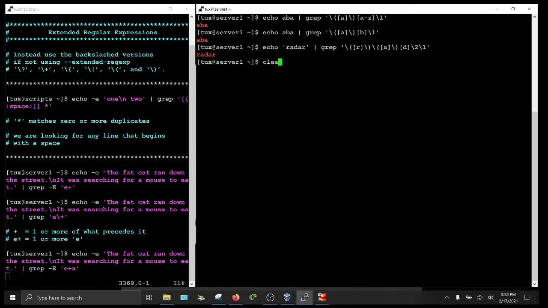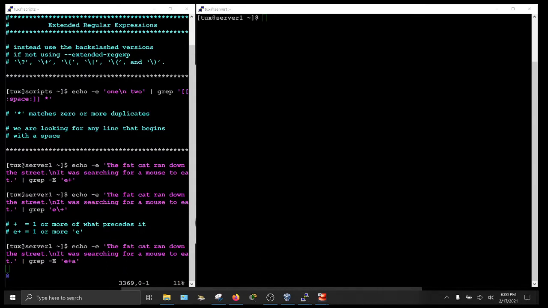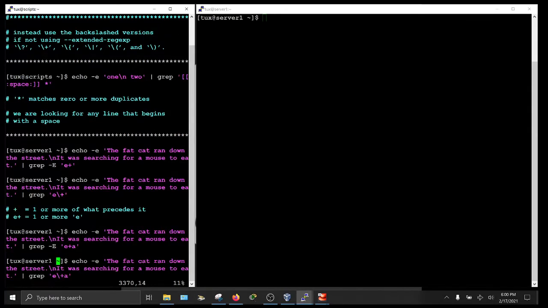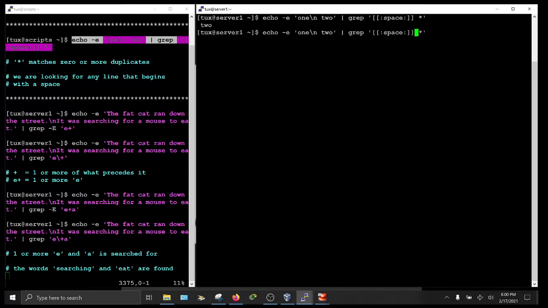I'm going to clear the screen here. If you're not using the extended regexp option, you need to escape all of these characters with the backslash if you're using them. This lab stands alone because I'm using it to illustrate that this is the way that you match a line that starts with a space.